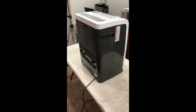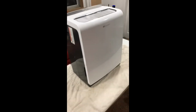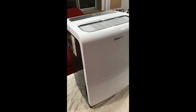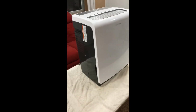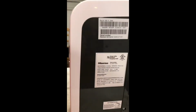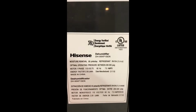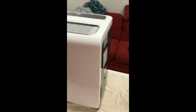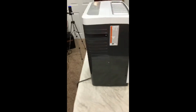Everybody. So I have here a Hisense dehumidifier. This is a 95 pint. I believe it's 95. Let's see here. It says yes right there, DH 95. So it's a 95 pint dehumidifier that I'm going to attempt to fix.